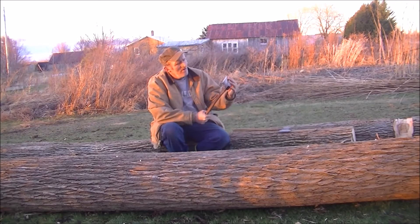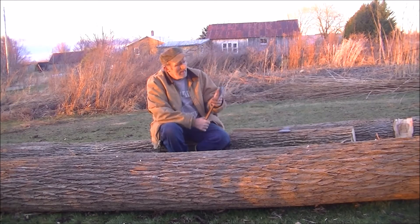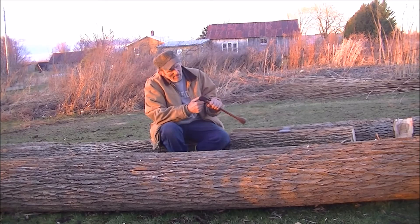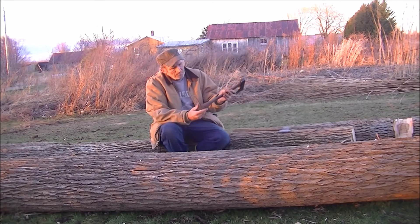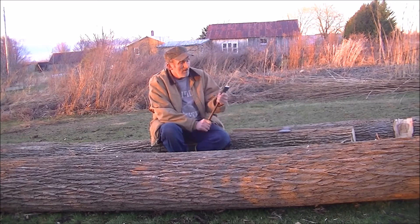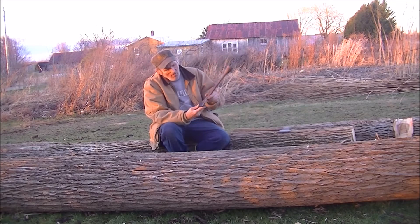It had a nice leather sheath and I lost it. I took it off while I was setting a trap and lost it, and the handle had worked loose. I tightened the handle up — I probably should have sawed a new one out and made it, but the handle worked loose. I sharpened it up, cleaned it up. I didn't wire brush it, I could have. It's had a lot of use trapping over the years.